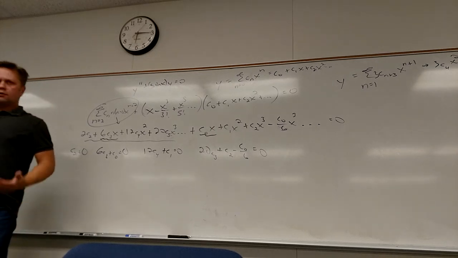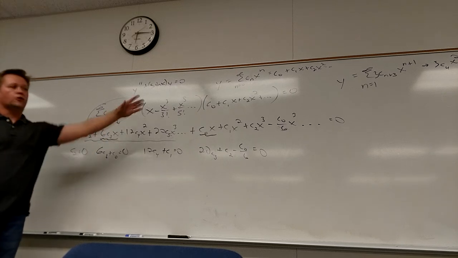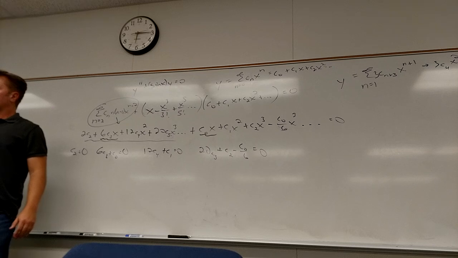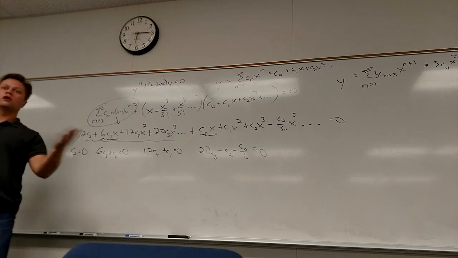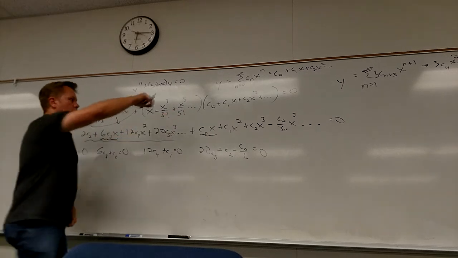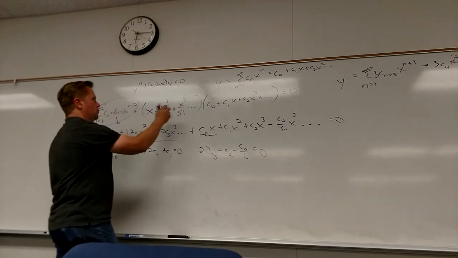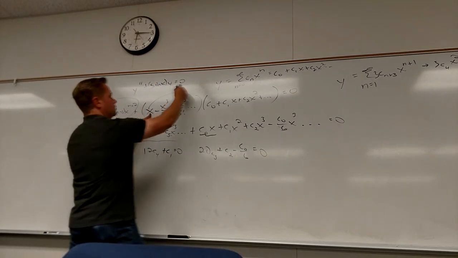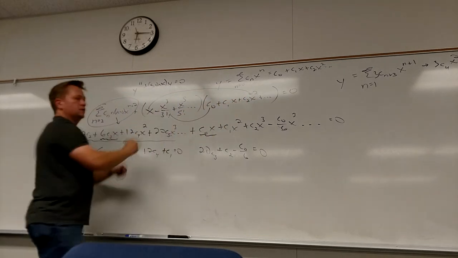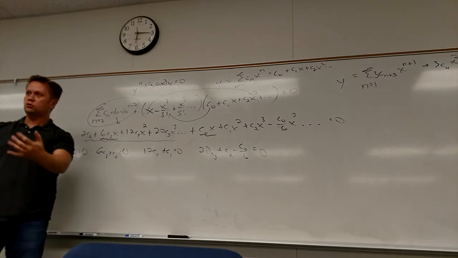Depending on the application, you can just go further out if you need to be more precise. If the actual values you're using are far away from 0, you need to go further out in the series. And then for the cube, one way is to take x times the x squared piece there, and to take the constant times the x cubed piece there. That's how to get x cubed. There are two ways.